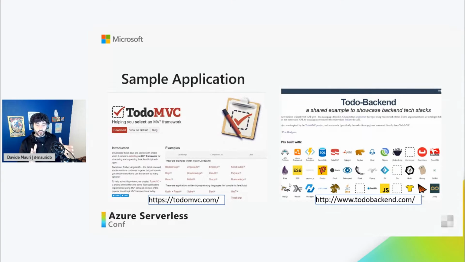Basically take the To-Do MVC app frontend that I like so much because it shows how you can create a frontend with a lot of different web clients or web frameworks as you wish. I will choose Vue because that's what I'm passionate about. And then that frontend will actually work already by itself, but then we want to save the data somewhere other than the local storage where the data is saved in the sample. So for example, we need to have a database and a backend providing some REST API behind the scenes that will nicely receive the JSON sent from the front end to the back end so that we can do whatever we need, like store the data somewhere.